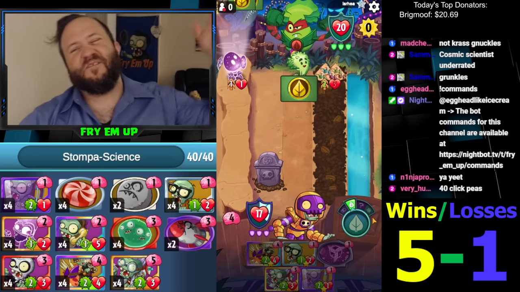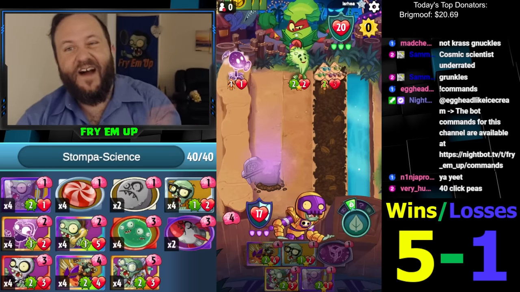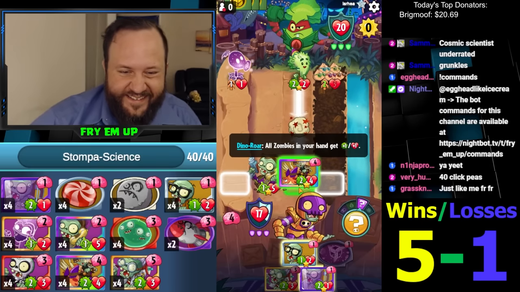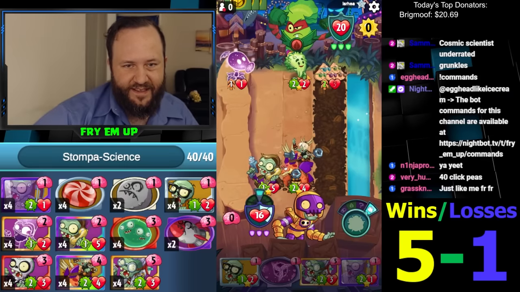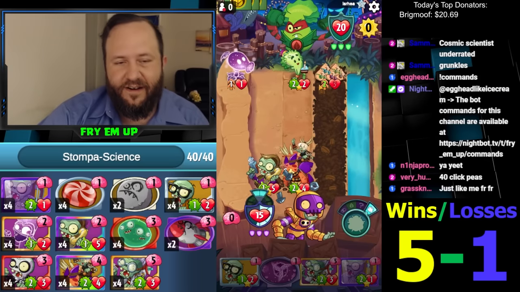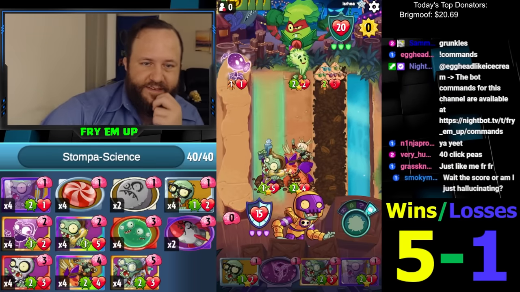Bro, that's cringe. It's the double strike deck, guys. Listen, he's got Ohio P. He's got all kinds of stuff here. We're just gonna take out the 2-2, which is anyway the best trade. He'll draw one card, I don't care. We'll kill this thing.